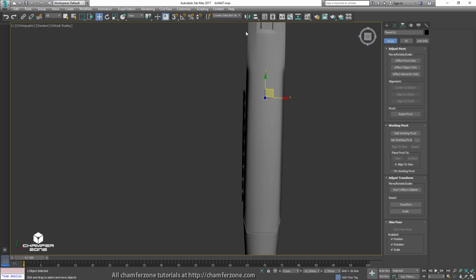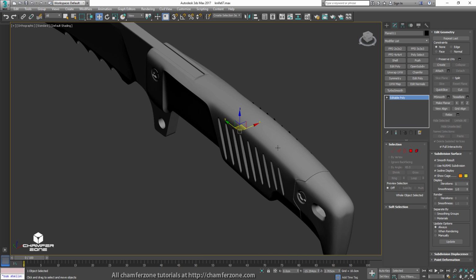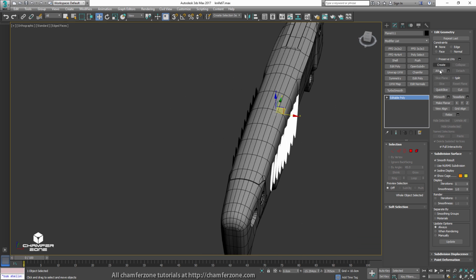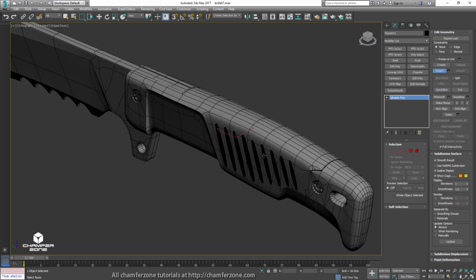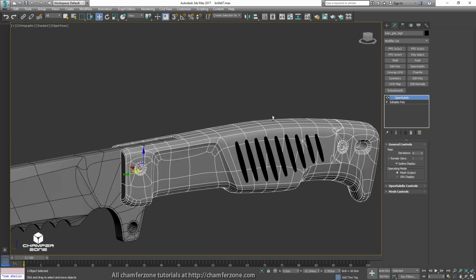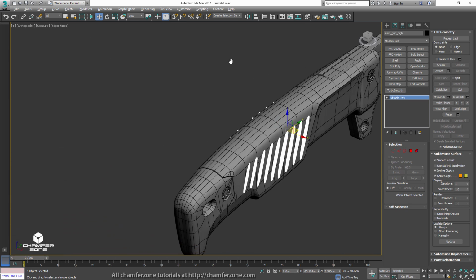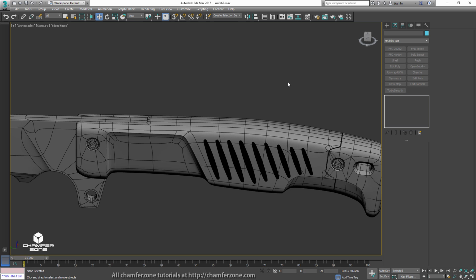Use our mirror tool and make a copy over here to the other side, because previously we didn't have that floater geometry there on the other side. Now we do. Gonna attach it and make sure that these floater objects, or one object actually, is also called kukri_grip_high.